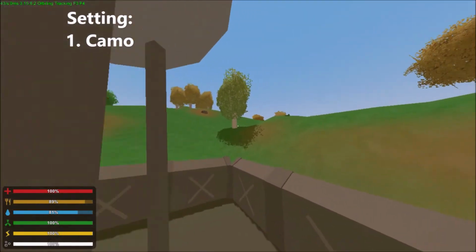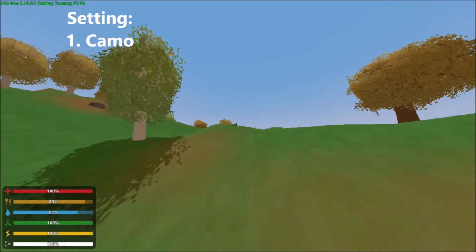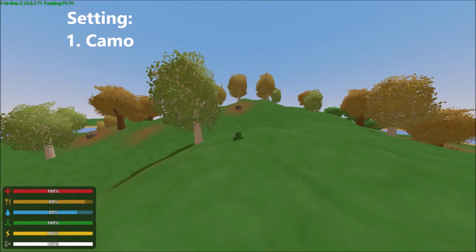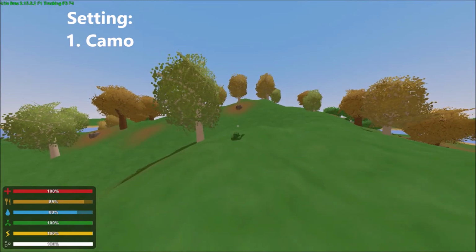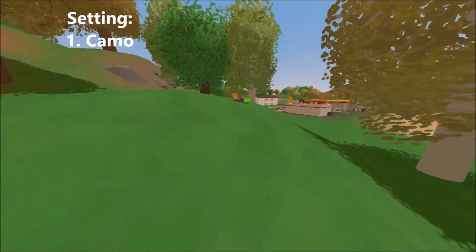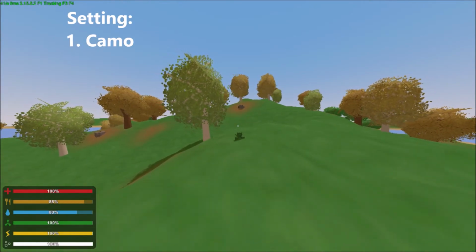Now this doesn't have to be ghillie or anything green. This just has to be something that you can spawn with. Here you can see my player currently standing there. I'm completely green. This is a lot easier than something like this. You can obviously see it's a lot better.